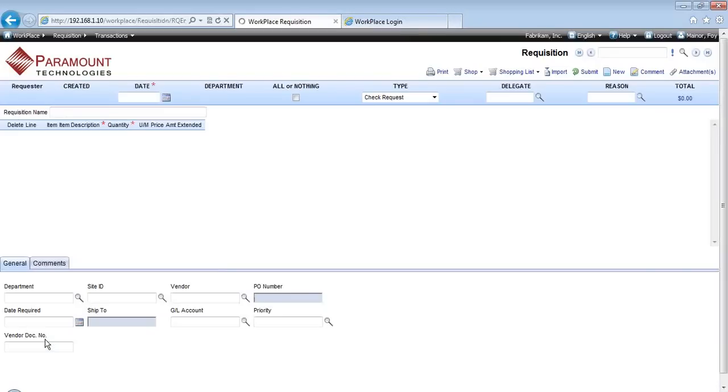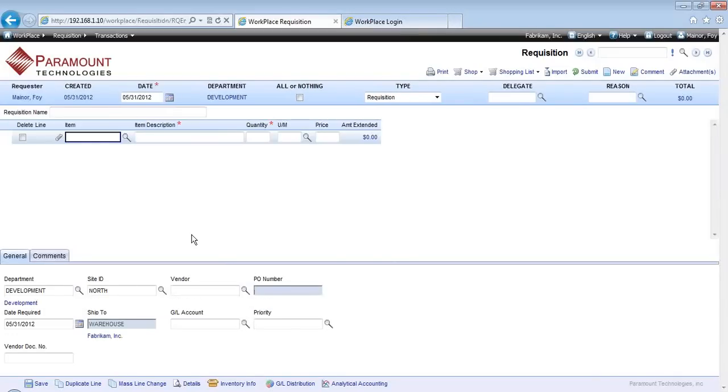We're going to click on New Requisition, and we're going to spend a good bit of time here on this screen talking about the fields that are available on the requisition. So these are the fields that I have chosen to make available to this user to be able to view and enter information into. These are not all of the fields that are available. There are other fields like shipping method and payment terms that I have hidden from this particular user.